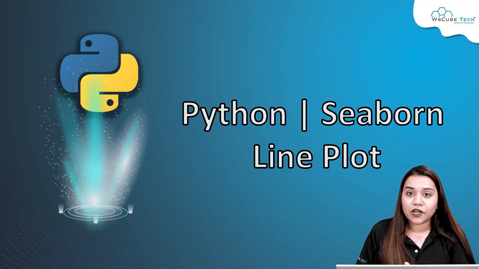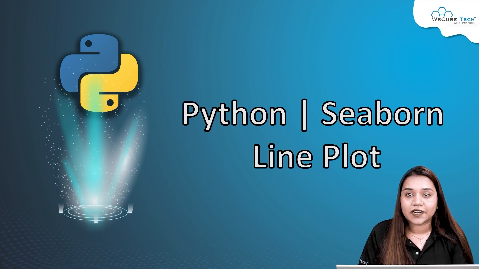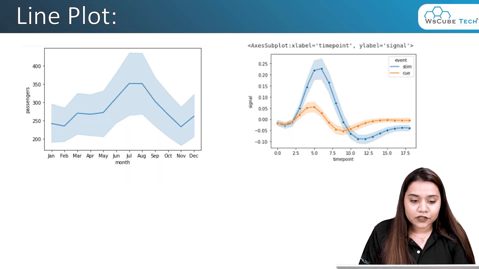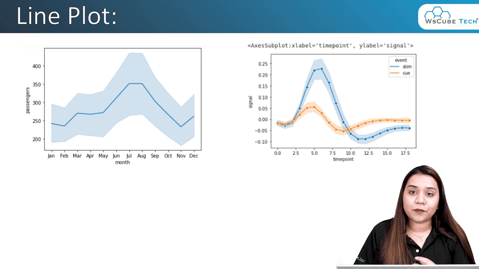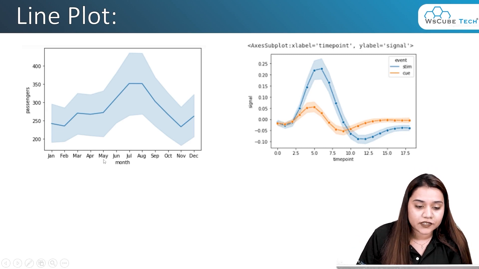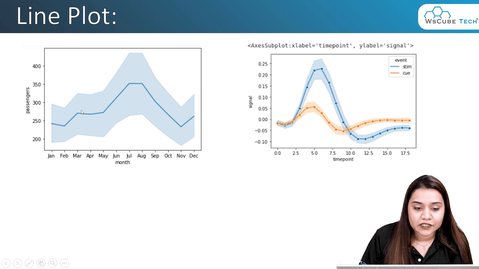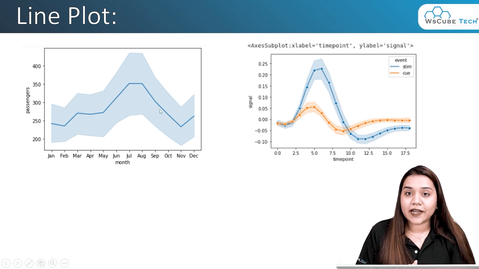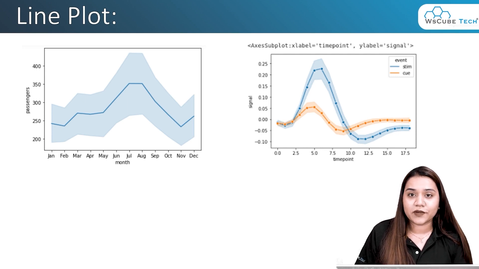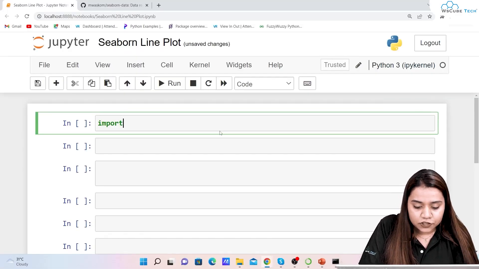Now let's have a look at how a line plot looks inside seaborn, and after that we will be creating our own line plot. A line plot has different lines representing different x values — here we have the x-axis and the y-axis. We can see the density, where the data is fluctuating, where the data is on peak, and where the data is at a low. This is our line plot.